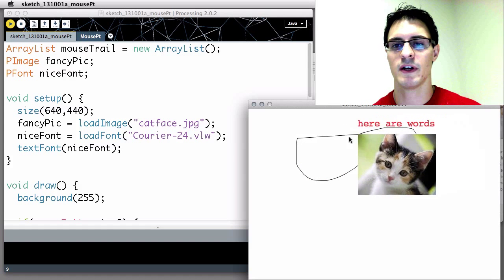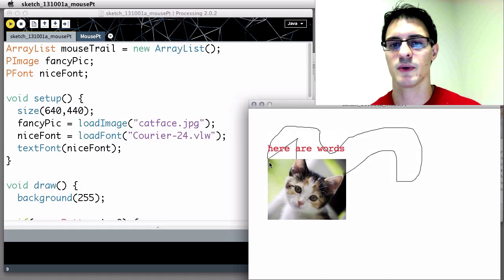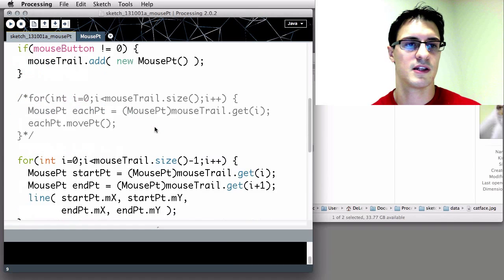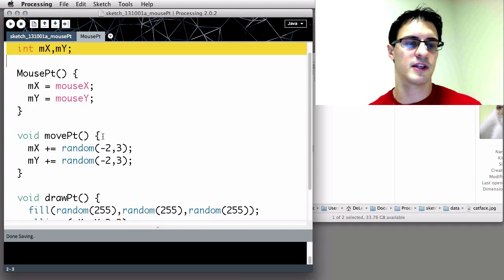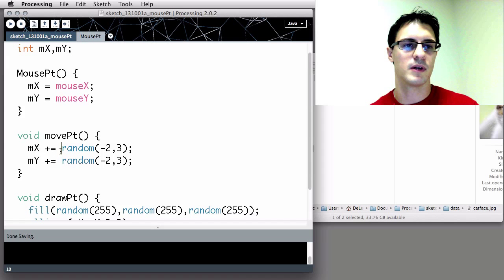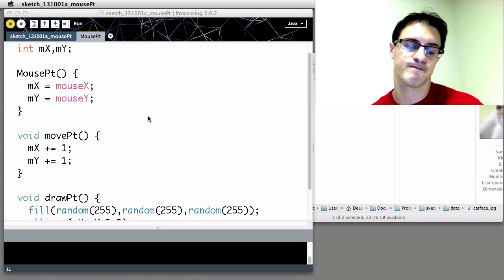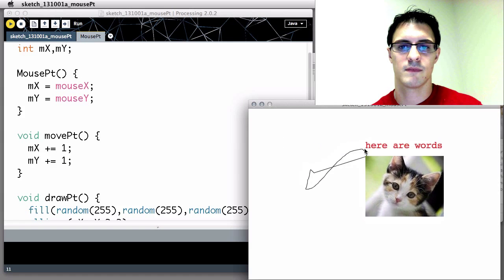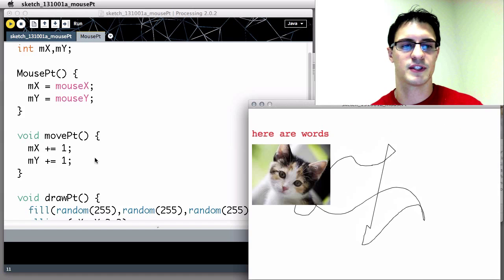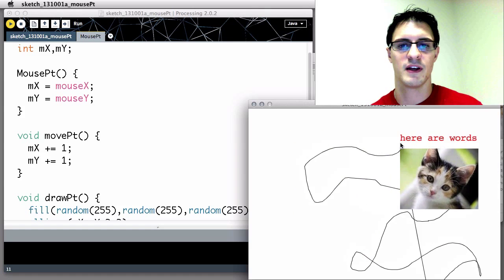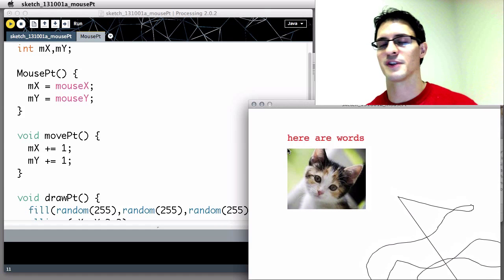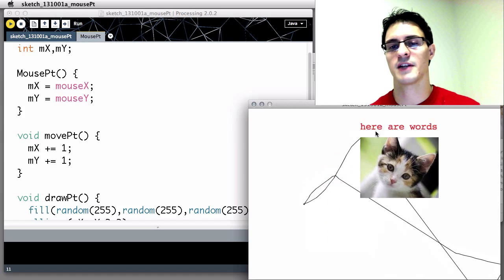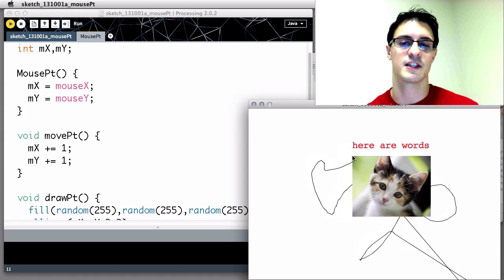So we have drawing in a way that's keeping track of the point data so we can do dynamic things to it. Let me re-enable our dynamic things. And let's say, for example, like this move point, okay, well, maybe I don't want that random. Let's say I want it to drift smoothly down diagonally. There we go. We can do that too. See, now it's just steadily adding to the x and the y values of the points that we draw. And we are displaying an image, and we're using a font. All things that are going to help make our applications look better and do more interesting, expressive things.